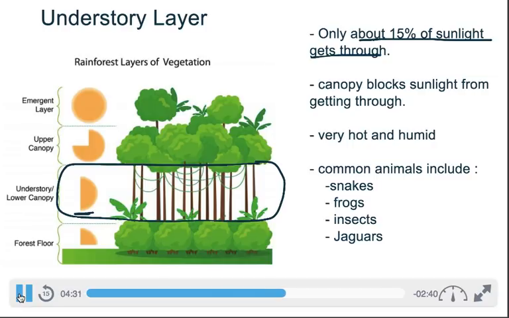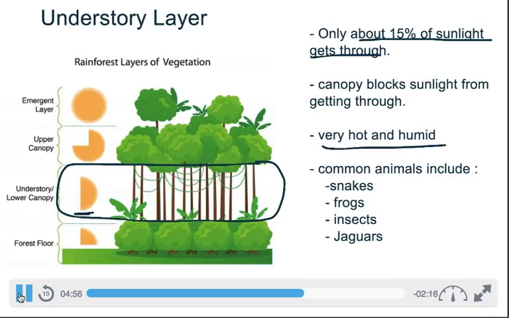Now the canopy blocks the sunlight from getting through, creating kind of an umbrella effect. Because it traps heat and there's not a lot of wind going through here, it can get very, very hot, and it gets humid because that heat doesn't move as much, since the leaves and the vegetation block wind.